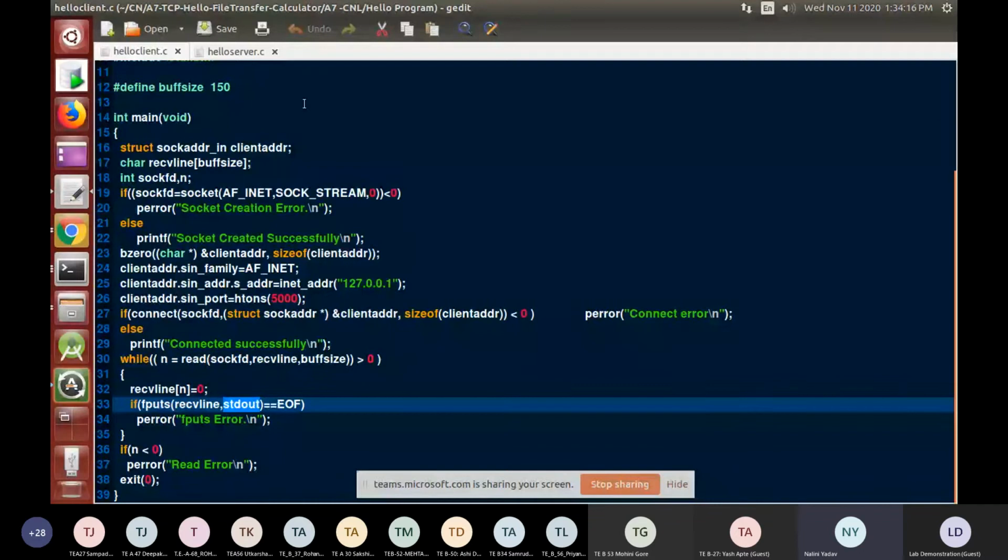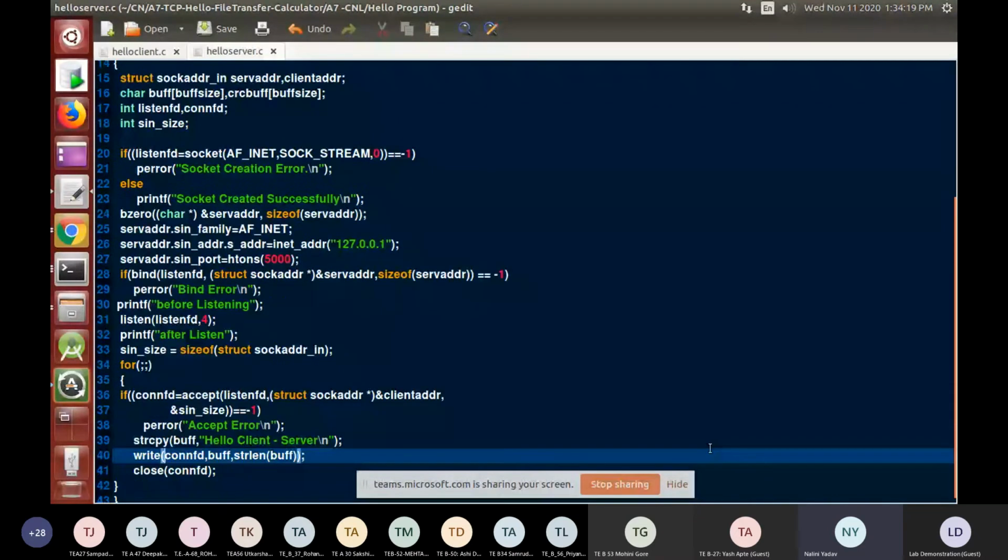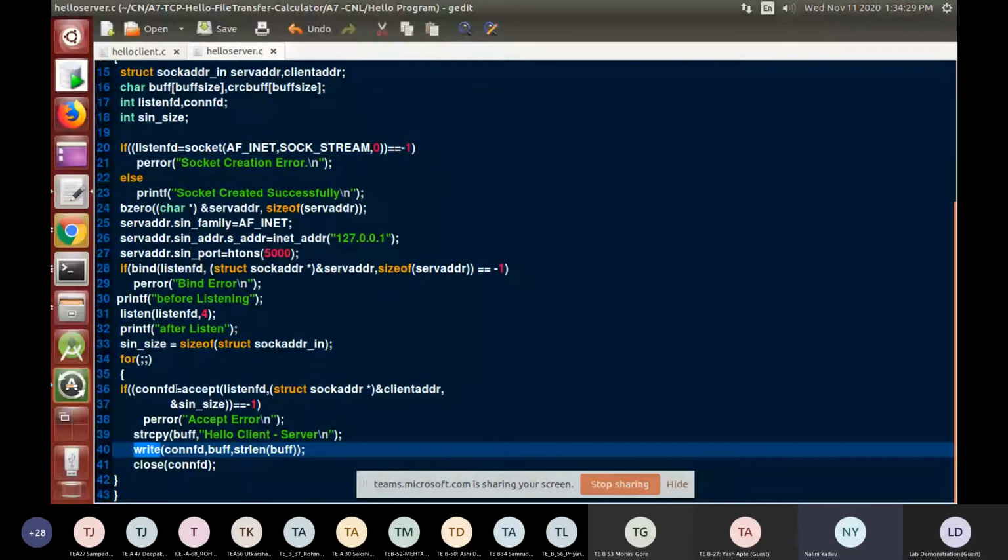Now come back to the server end. At the server end, once I write the data to the client side, I do not need the connection object anymore, because my task is just to write a hello to the client. So this particular connection is no more required, and that's the reason I have said close connection FD.